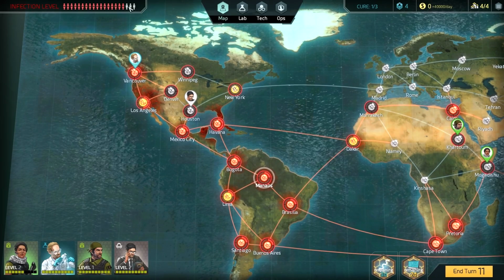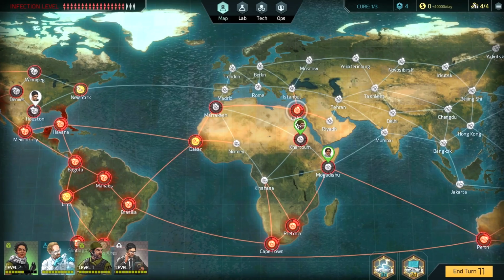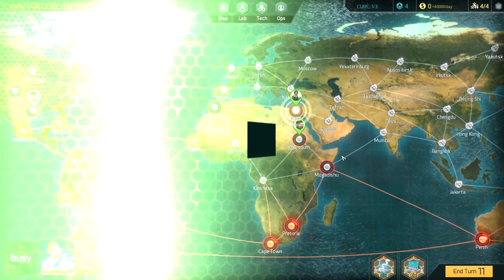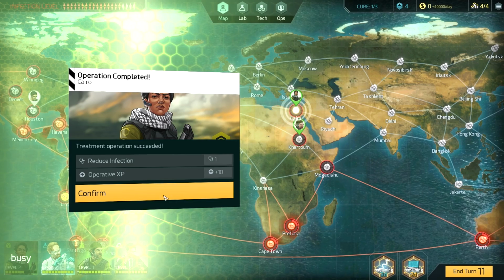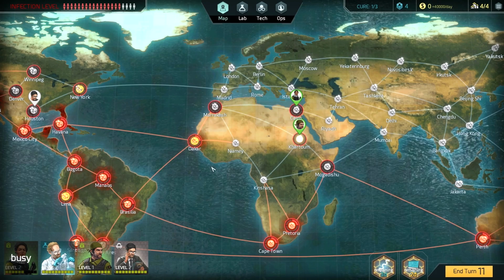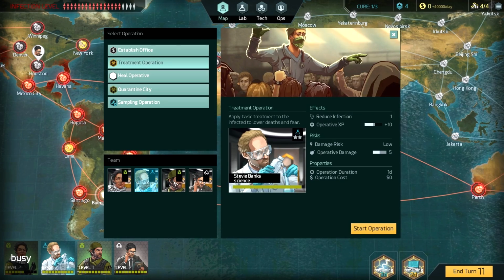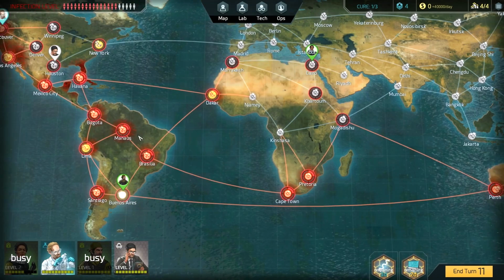All right. Well, we're in a lot of trouble here. Cairo is... Okay. We'll send you there to do a treatment, because we don't want it to spread any further. I don't want to go there. I want to go to Buenos Aires. Do another treatment operation here with our other... Good.